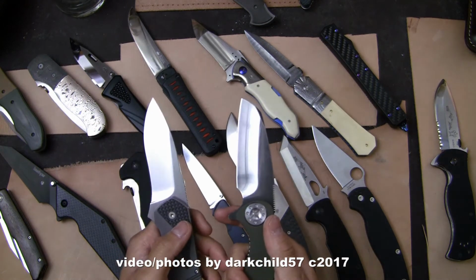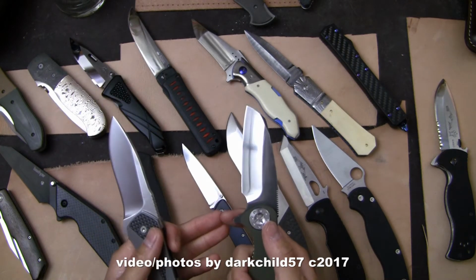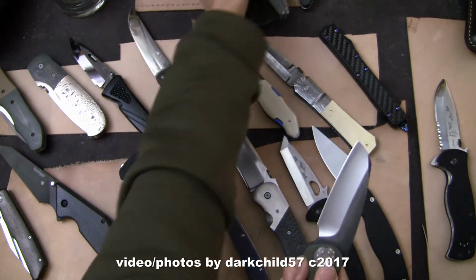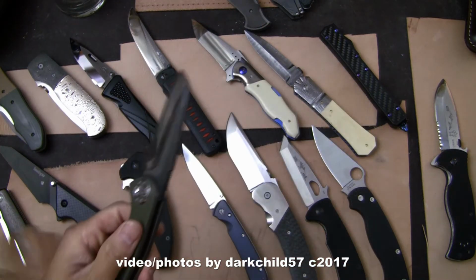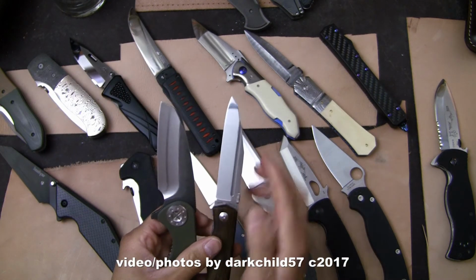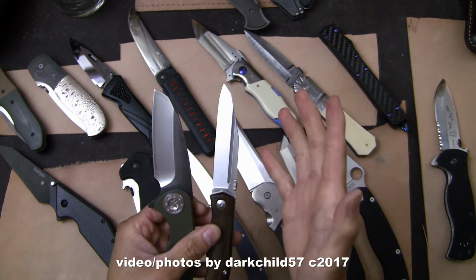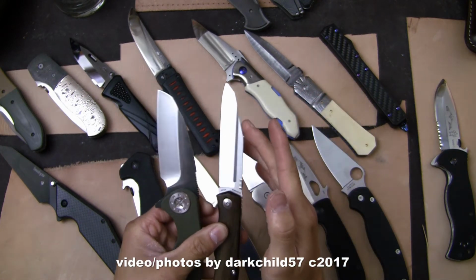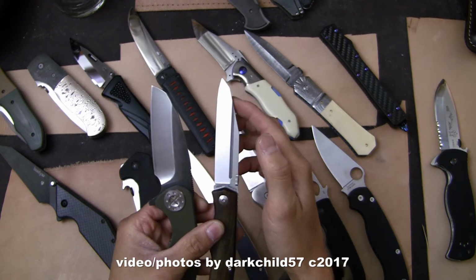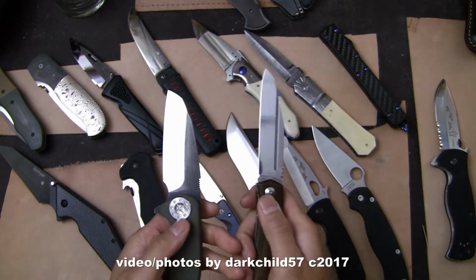The only drawback to the sheep's foot design, this specific sheep's foot design, is that there's not much piercing ability. So if you want that piercing ability on a sheep's foot, you're going to have to go with something like this, where the point is kind of like so. This blade on my first impression video is more like a modified sheep's foot, where it goes down, then it's a reverse tanto, and then you've got a little bit of an upswept edge. So it's good, as I found, for piercing.